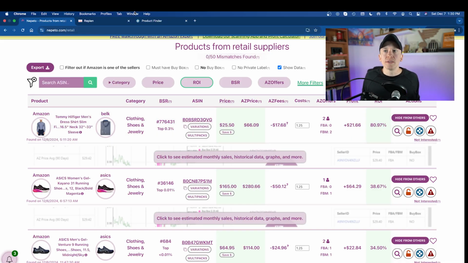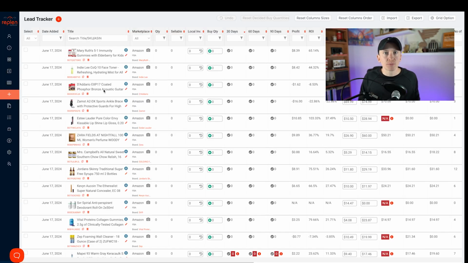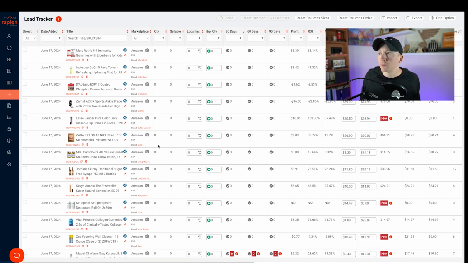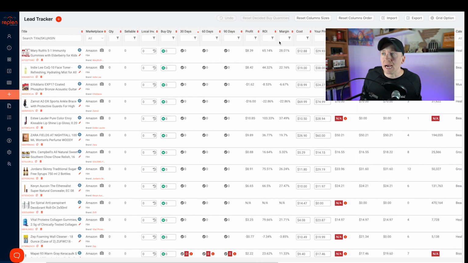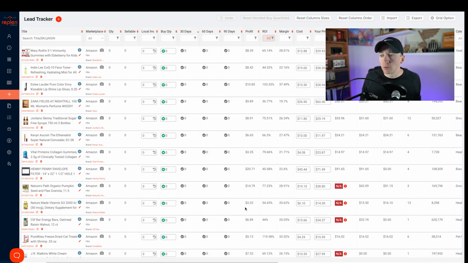You can store these leads into Replen Dashboard, right? You don't have to purchase them directly right now. You can if you want. But ultimately, if you store these in Replen Dashboard or some other software that's similar, you can go through. I've got 23,000 leads in this example system right here. These are all real. And I can go through and say, hey, I want to see items that have a 30% return on investment or higher. And that brings the total down quite a bit.